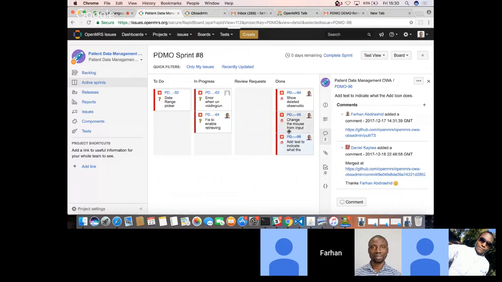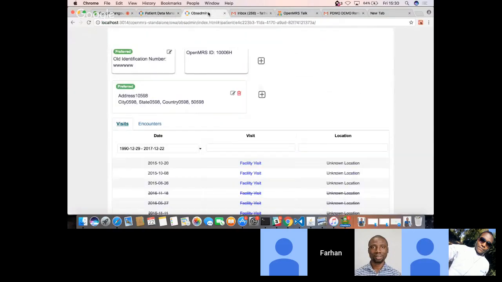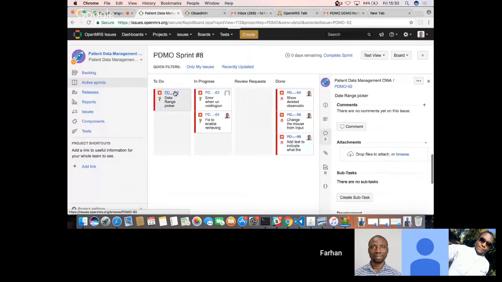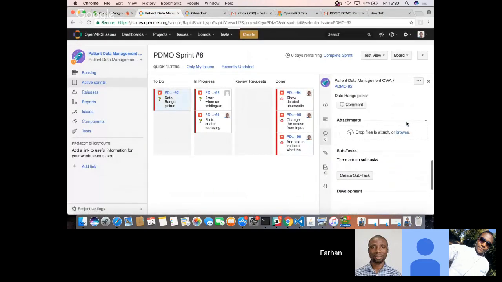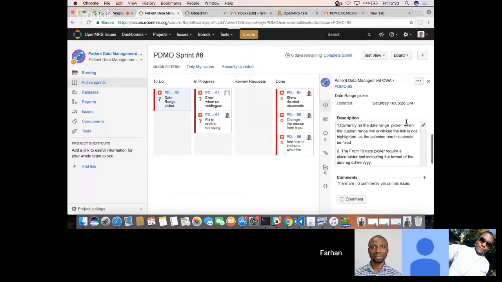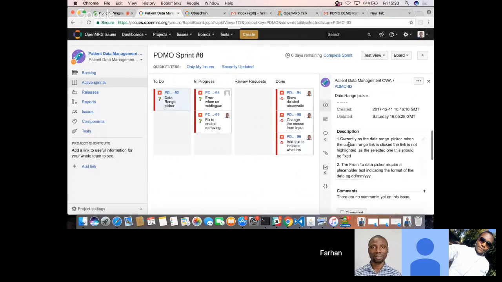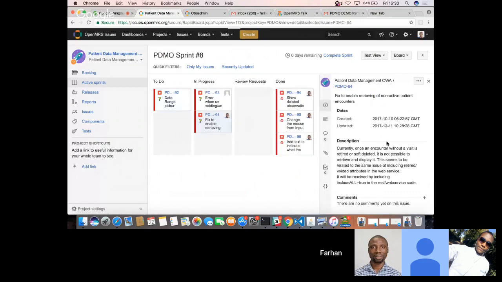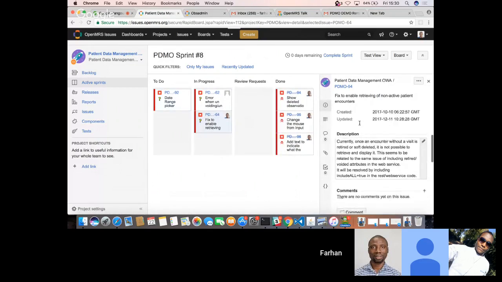Okay, cool. That is actually this sprint. That's what we did. The only thing remaining from the front end, I believe, is the date picker, which has two tasks to be done with the front end. The other part is the Java task that I was handling.